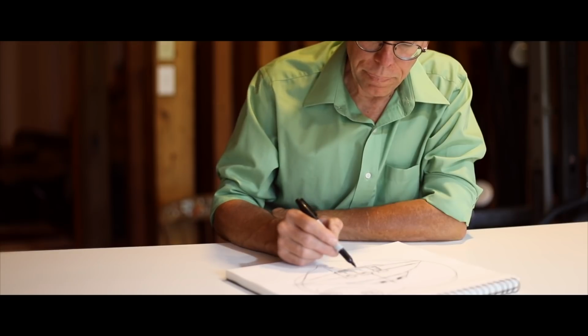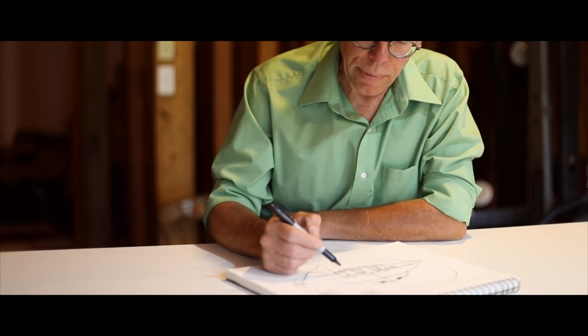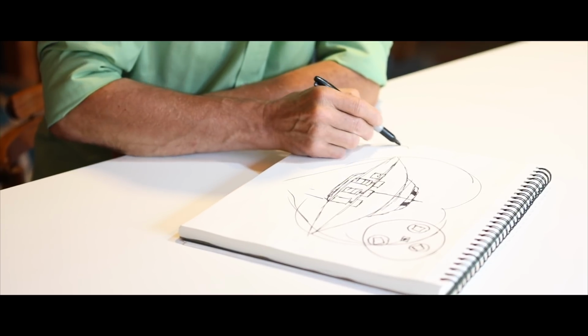The center antenna is really an extension of the reactor in the center, and that's a waveguide, which allows the emission of the gravity wave, which forms kind of a heart shape over the whole craft. That's how it creates its distortion. These gravity emitters can be swung all the way up to 180 degrees. And this allows the craft to essentially stand on two of them and hover, while this one swings up and creates a distortion in front of it, allowing the craft to slide forward.